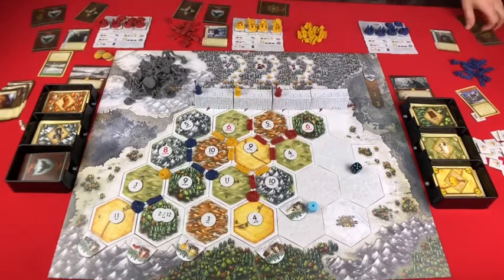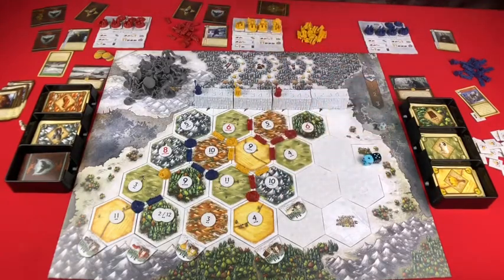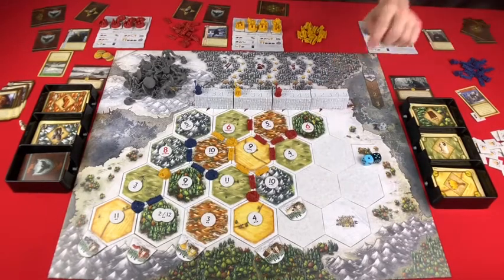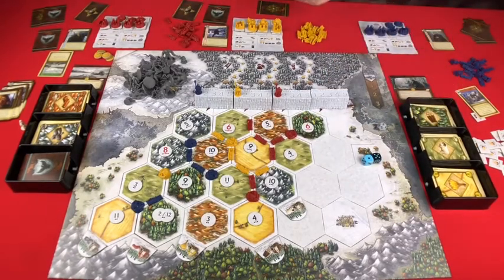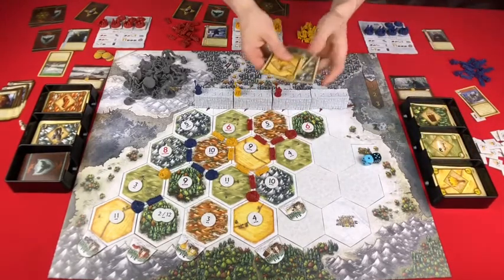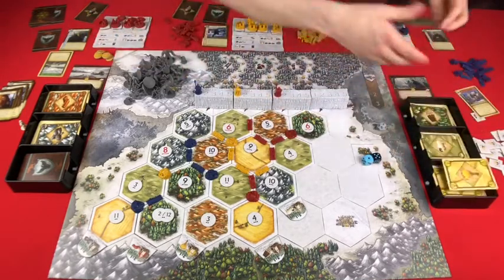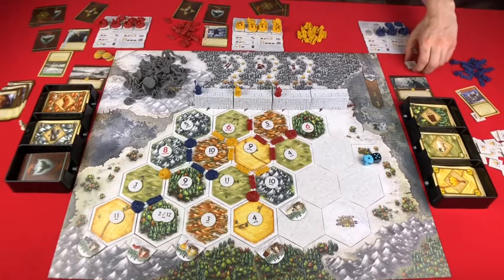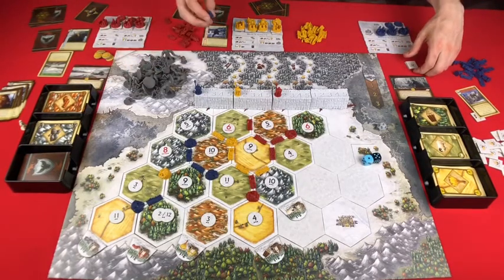Then I will roll. 3 still doesn't advance. We're getting really lucky with the wildlings right now. And 6, which does nothing for me, but that's okay because I got Samwell Tarly, so I can go ahead and take a wheat. A wood is going to go to the red player, and a sheep is going to go to the green player. Then I can go ahead and spend my 3 stone and 2 wheat to upgrade my keep, or settlement, to a keep.